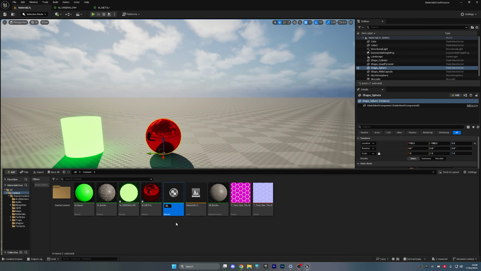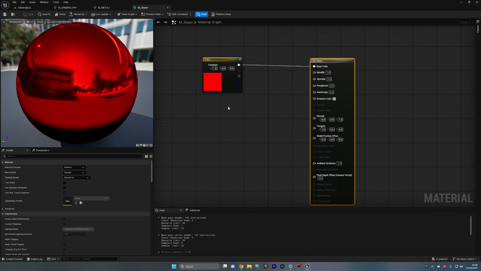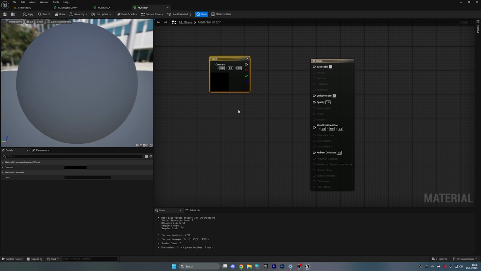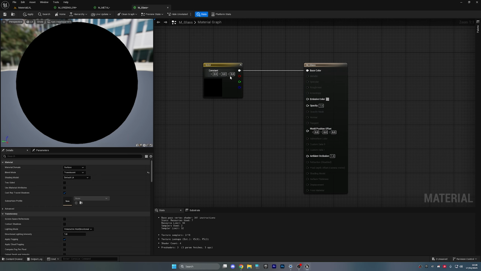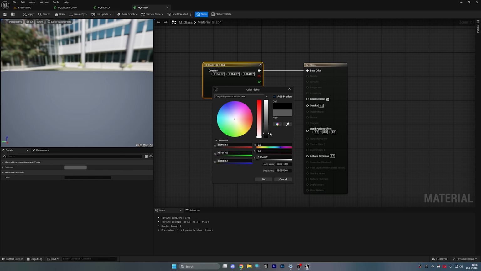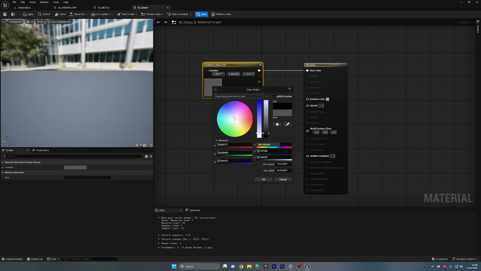Now let's move on to our glass material, and how we do this is we make it translucent. So I've just duplicated this original material here, and we're going to change the blend mode to translucent, and as you can see, this is kind of messed up, so we're going to re-add by pressing 3 on our keyboard and connecting that up to base color, just like this, and selecting a color. I want to make it a little bit noticeable, so I'm actually going to add some color to it. Obviously, glass doesn't really have a color, but I'm probably going to add a tiny bit of blue, so we can actually see it.